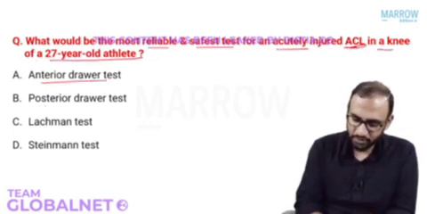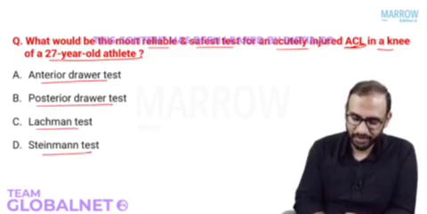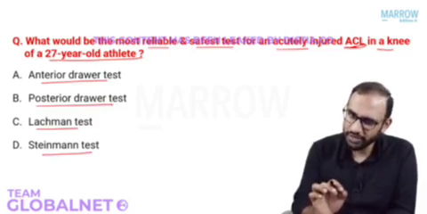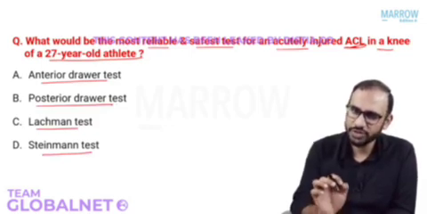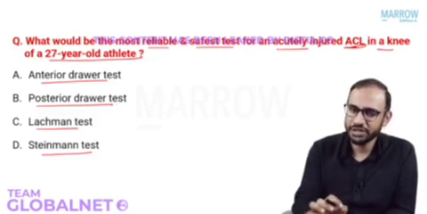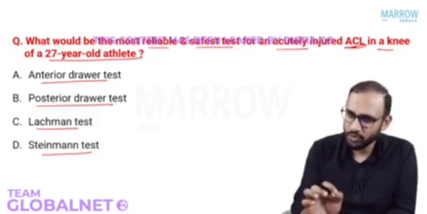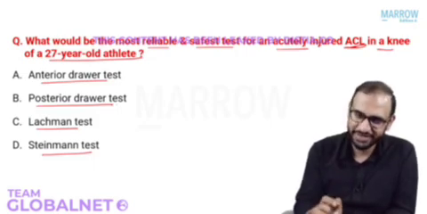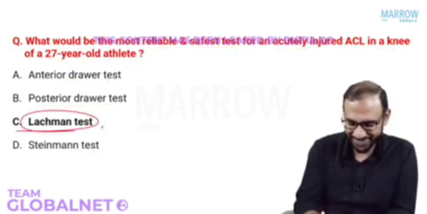Anterior draw test, posterior draw test, Lachman test, Steinman test. Acutely injured knee. Yes, you do not want to flex it too much. You just want to test the structure that is most easily injured. The most sensitive test for ACL, the best test for ACL, answer is Lachman test.